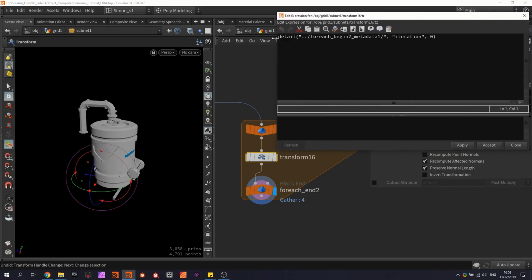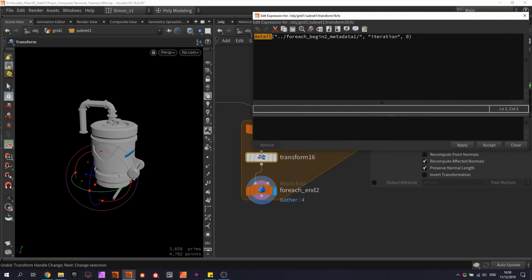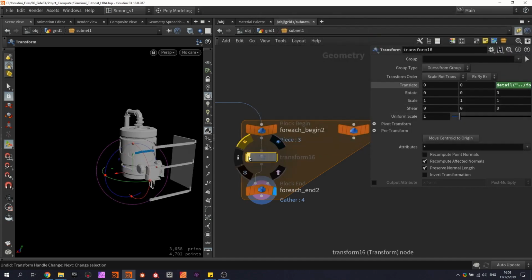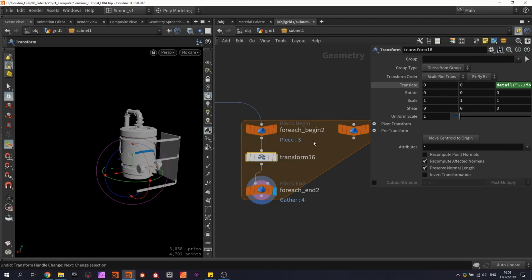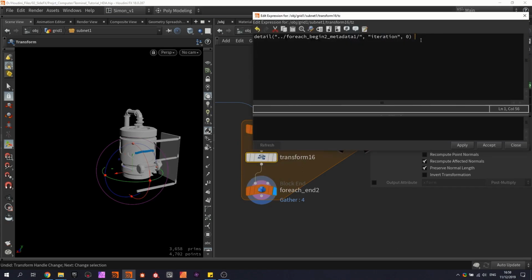So what you would fill in looks something like this. We want to ask the details of the for each begin metadata, and we would like to have the number of iterations. They have actually moved, as you can see here, but we need to have them further from each other. So I will, for example, multiply a value in here.